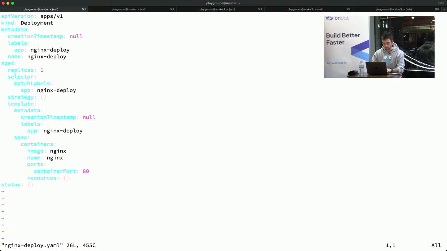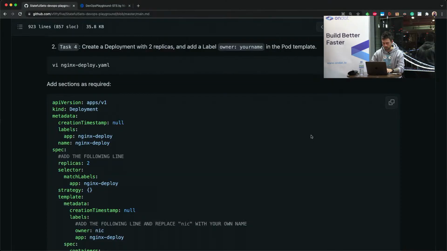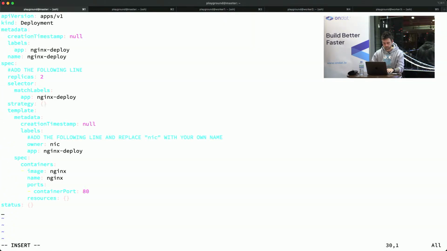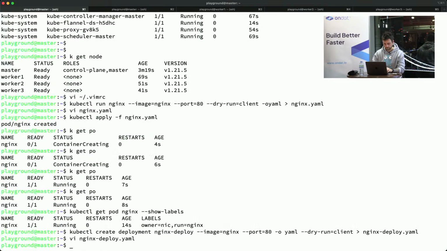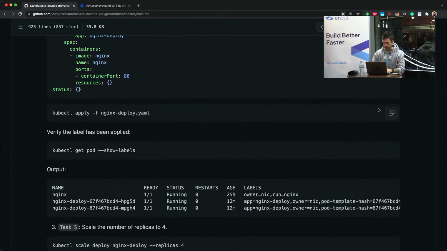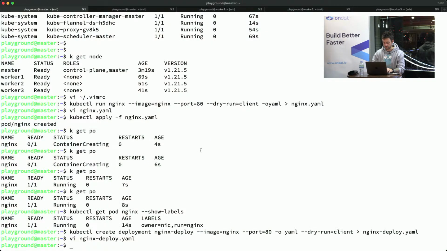Okay, so because I'm lazy, I'm going to delete everything and just paste the whole thing. There you go. So now, if I go to the next step, which is just, again, send it to the Kubernetes API.